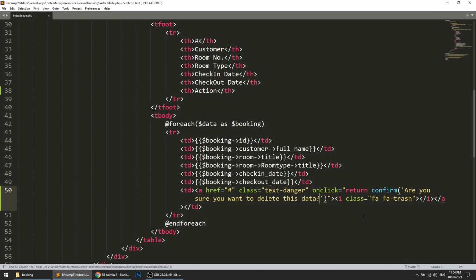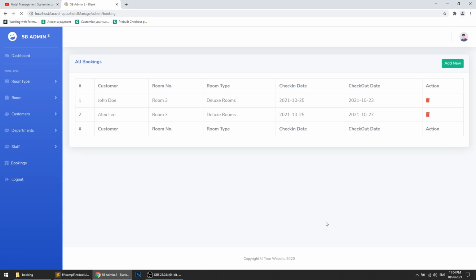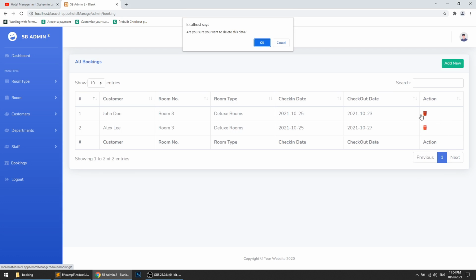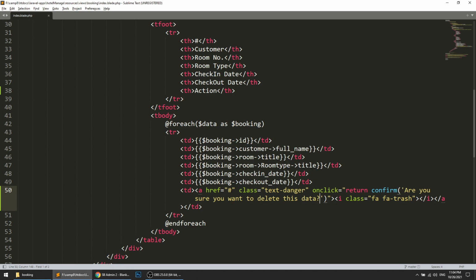This is the JavaScript method. When we click on this, first it will show the confirmation box. If we click OK, then it will go to this URL. So let's define the URL.